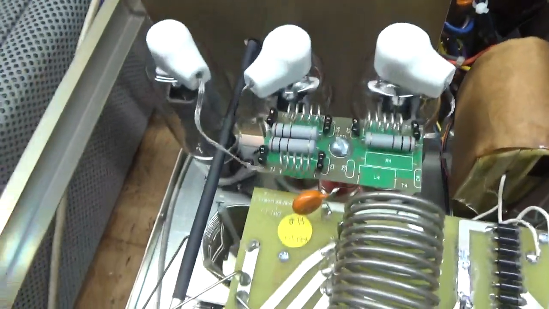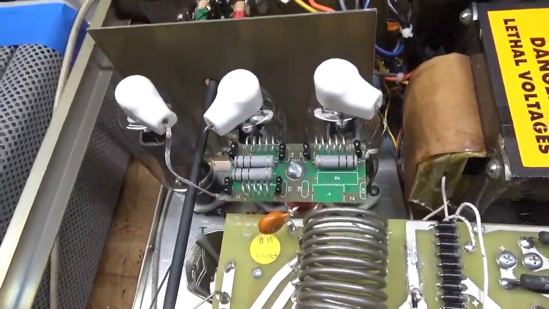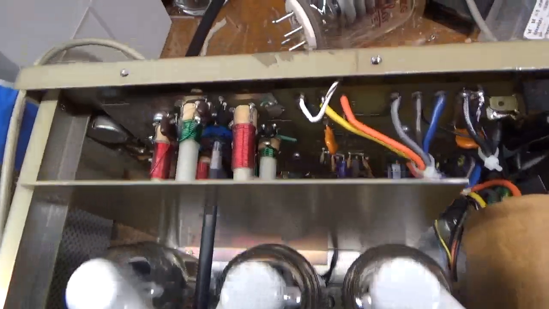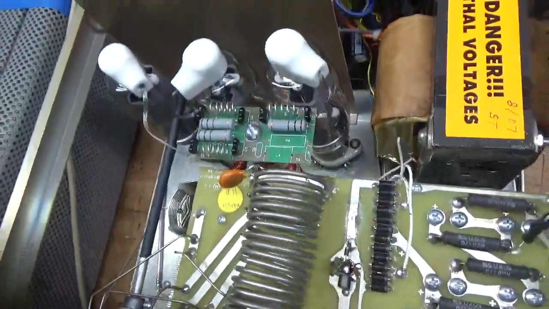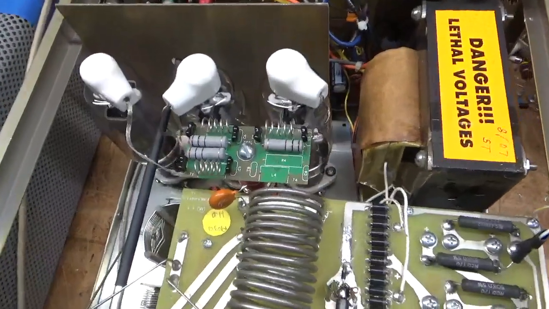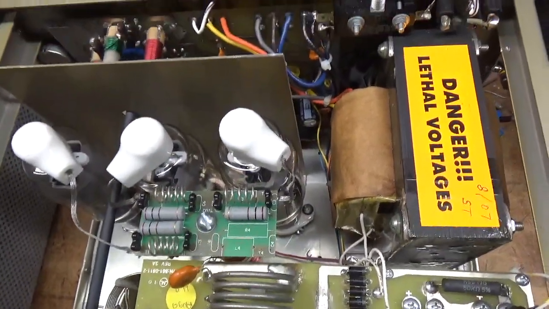I cleaned the rotary switches with deoxy gold. I compressed the grid clips on all of the sockets. I changed the SO239 connectors. One wasn't making really any connection at all. The other one was loose on the PL259 pin.